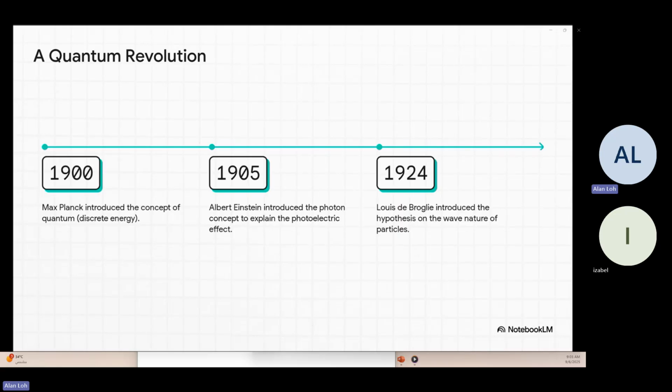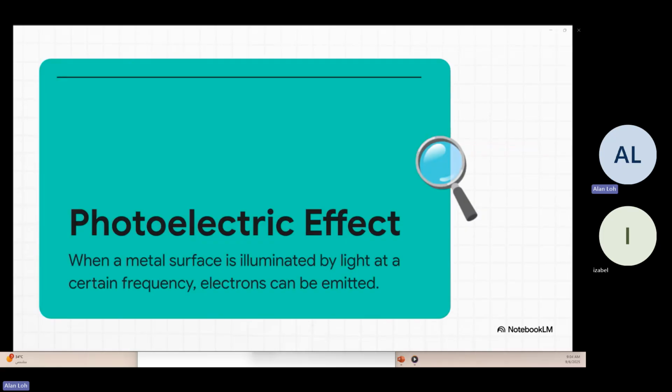Only 5 years later, a young patent clerk named Albert Einstein takes this quanta idea and just runs with it. Then, less than 20 years after that, Louis de Broglie flips the whole thing on its head. We're talking about a complete revolution in how we see reality, all within a single generation. You see, Einstein saw Planck's quanta and thought, hey, maybe this isn't just a math trick. Maybe it's a clue to another big mystery, the photoelectric effect.